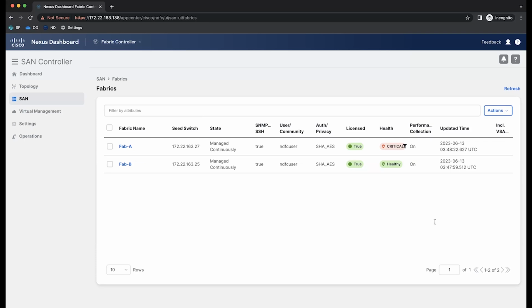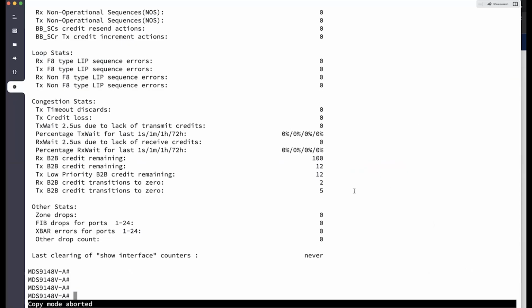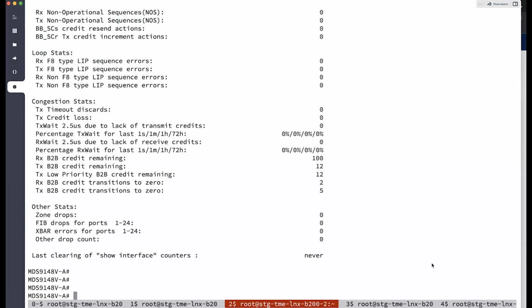So look, if the zone commit is not working, there could be many reasons. If you look at the documentation, it gives you many reasons why the zone commit may not work. We actually saw one of the problems, if you remember. When I did the device alias command in the very beginning, it showed me the lock was taken by SNMP, and that SNMP is used by NDFC. So if another user has the lock, your commit will not go through. That can be one of the reasons, but there could be more reasons, right? So it just depends what the problem is, right?